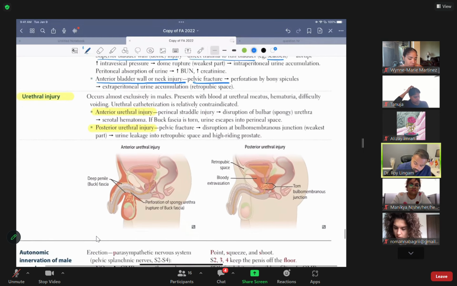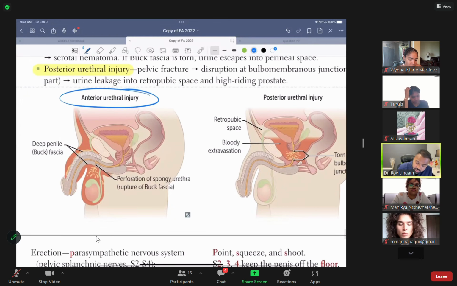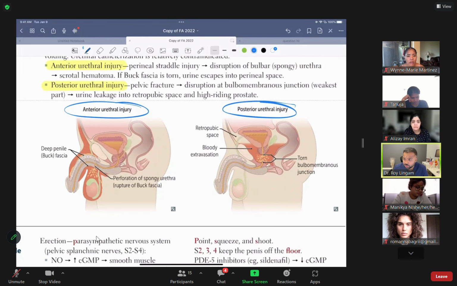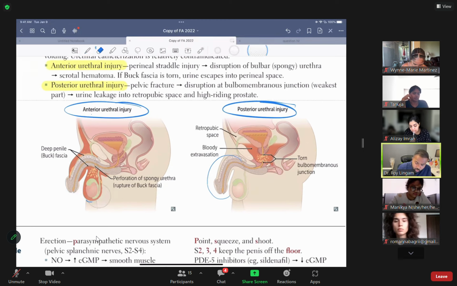Okay. Now if you see this picture, that's anterior, that's posterior. They both are a problem with the urethra. The urethra is a structure that comes from the urinary bladder all the way to the tip of the penis. Is that clear, folks, in males? Okay. Anterior urethral injury, posterior urethral injury. Look first, what difference do you see? In anterior urethral injury, there is something happening around the penis, whereas in posterior, nothing is there. You see that, folks? Even the scrotum, not only the penis, even the scrotum. So that's important, where the problem is.